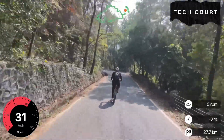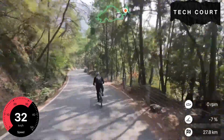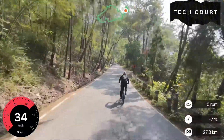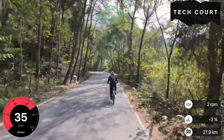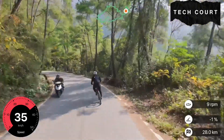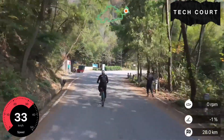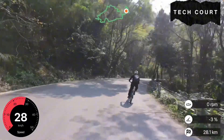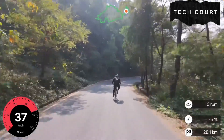Now we're entering one of the fastest parts of the ride. On a straight downhill stretch, the bike pushes close to 40. Listen closely here — you may even hear the sound of the drone working harder. This is also where you'll see the first hint of the drone approaching its physical limit. DJI rates the follow speed at around 42 kilometers per hour, but in real conditions, wind resistance and altitude can reduce that a bit. Once the bike hits the mid-40s, the drone starts falling behind slightly, the rider becomes smaller in the frame, and you can see the drone fighting to keep up. This doesn't mean the tracking fails — it simply means we've reached the drone's maximum follow speed.